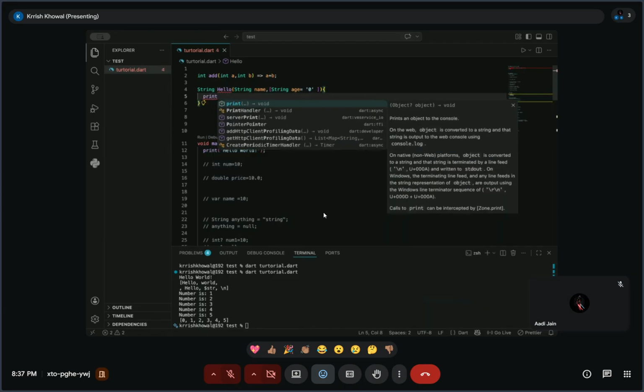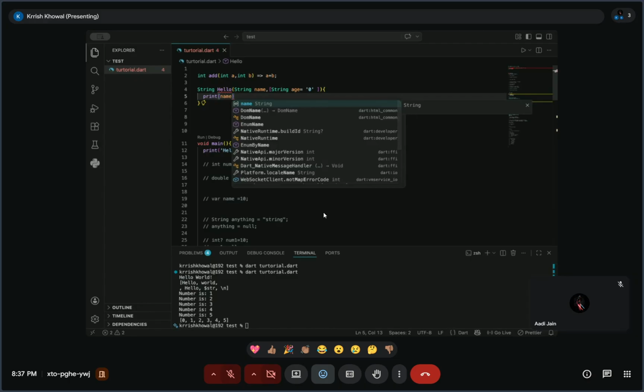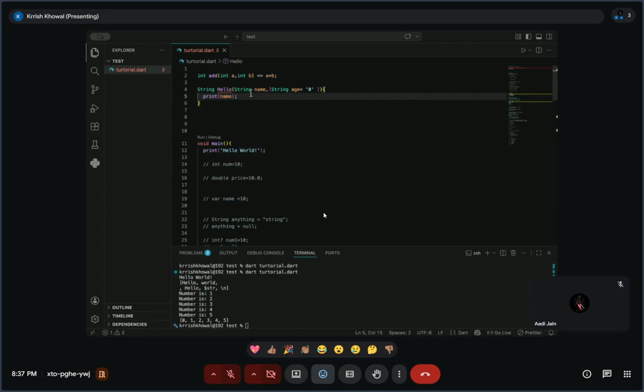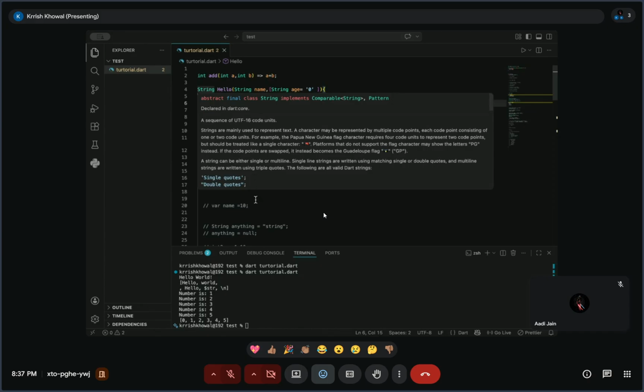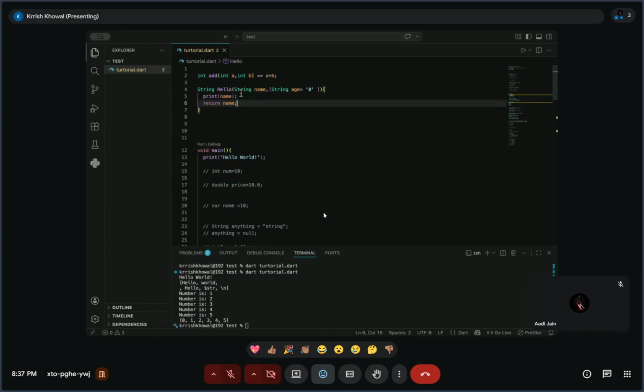I'll also print this name, and I'll return the name. So we are making a function that would be returning a string, as we did here, and then we are taking a variable argument name, and then we are providing some argument in square brackets. This argument is an optional argument.